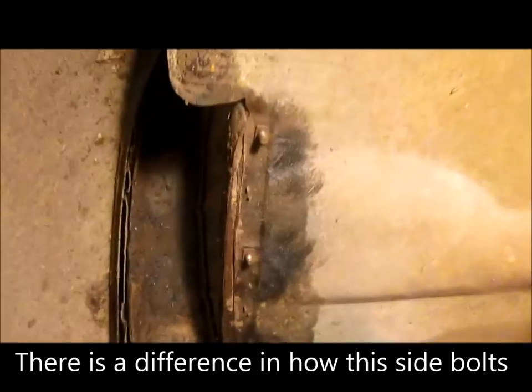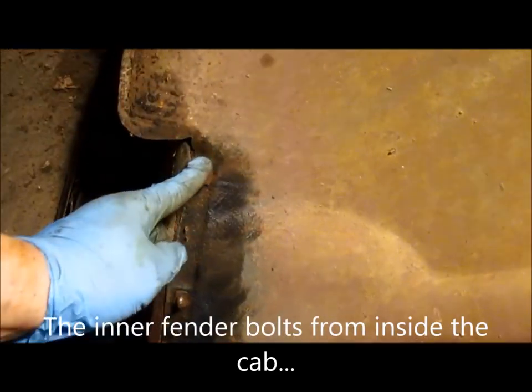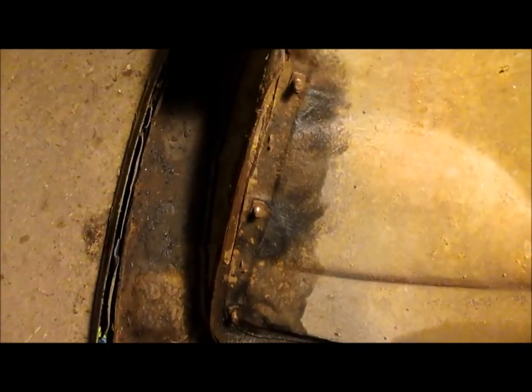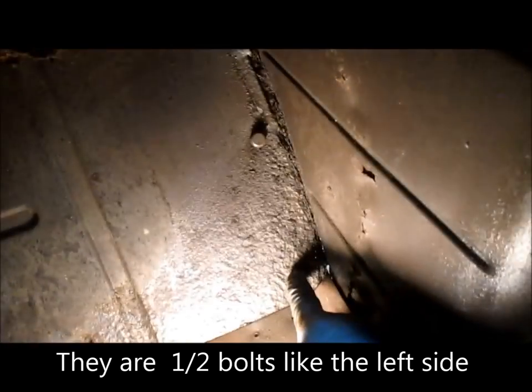Well, I'm on the passenger side, or right side, and there is a difference in how the inner fender bolts to the cab, and I just wanted to point that out. If you see, here's one, two, three bolts. You notice there's no heads, because the heads are actually on the inside of the cab. These are the threaded fasteners on the fender, which is opposite from the left side or driver's side. So to show you here, one, two, and three up there at the top. Hopefully you can see them. So we'll get those three out and we'll go and get to the front.